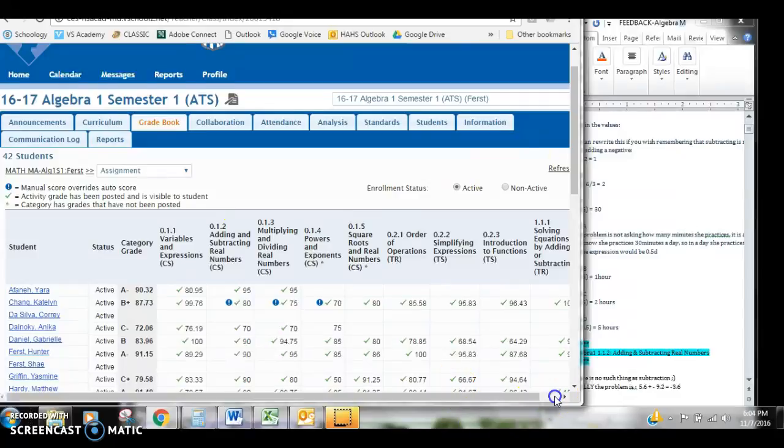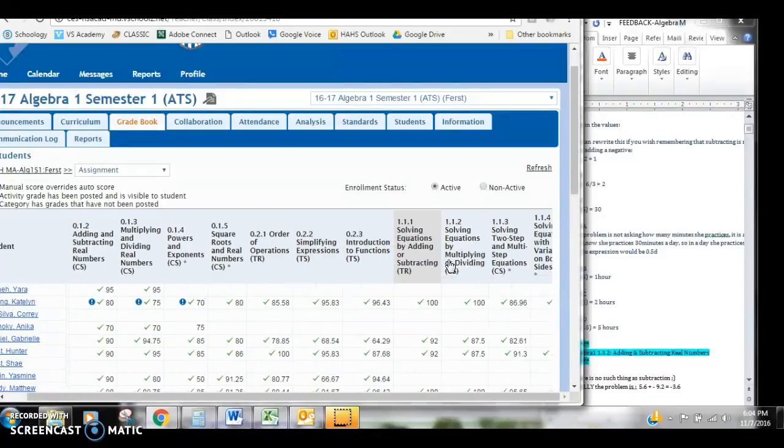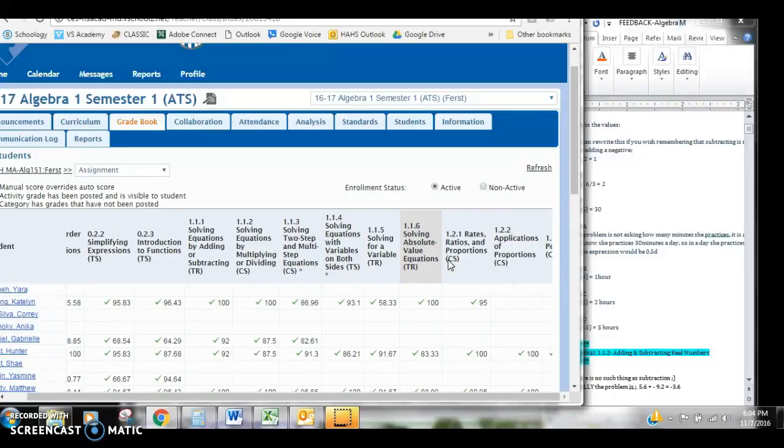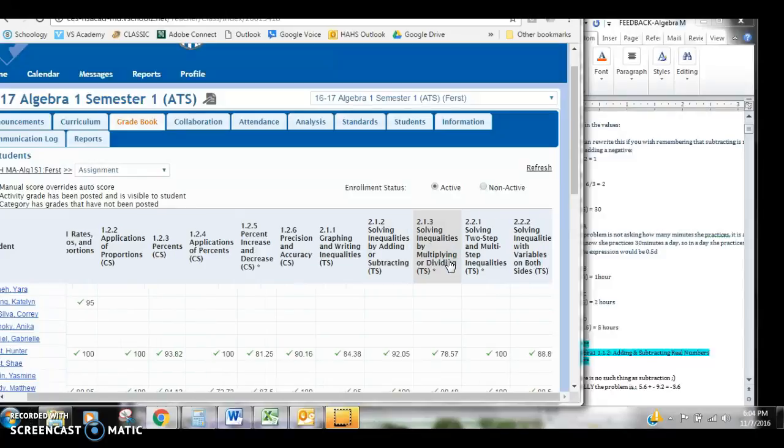Some assignments do have work that is uploaded, and let me see if I can find one for you quickly here. Now really these CS's, TS, TRs, you don't need to pay any attention to those, because as a teacher we need to look at every single assignment.